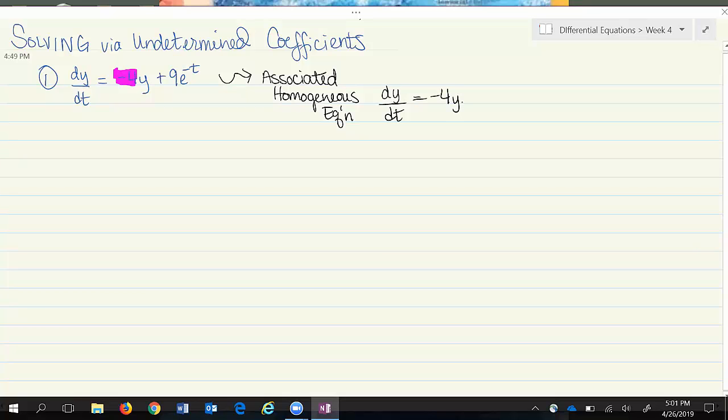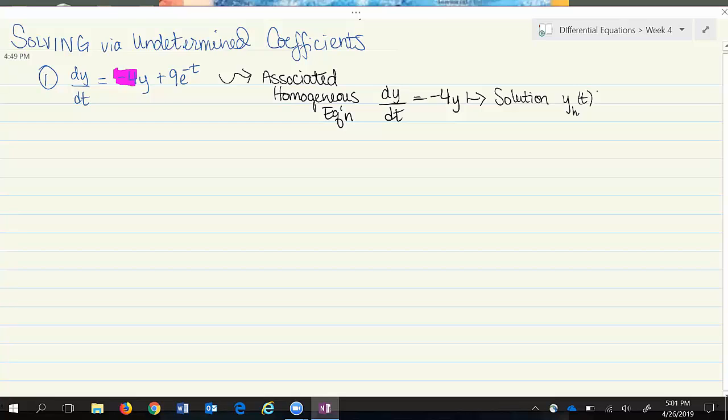Now, in order to do this, I always have to make sure that I've got that associated equation written with the number times y on the right-hand side. So I need to convert my equation if it doesn't start out in that form. The next thing I'm going to do is get the associated solution to this. This is what I often call my y sub h part. It's the solution to the homogeneous equation, and thus the y sub h notation.